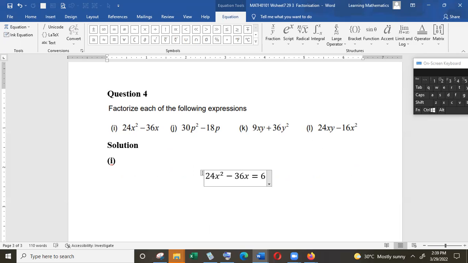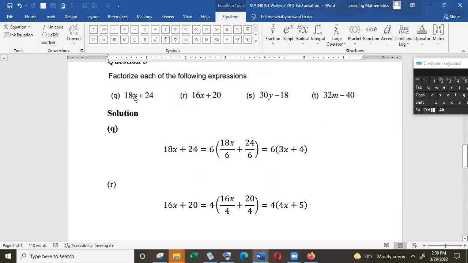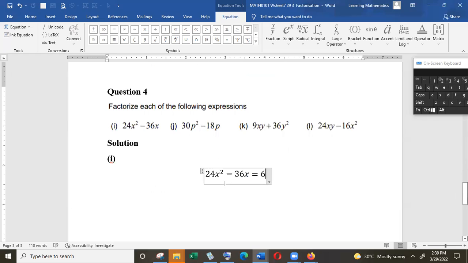Now, we have to look at the letters that are common, x squared and x. Previously, in these examples, the letter was not common. The letter was only present in the first term. But x now is present in the second term. So we have to find the x with the lowest power. That will be the highest common factor. Remember, we're looking for an x that can go into x squared and can go into x. So x is the determining factor here.